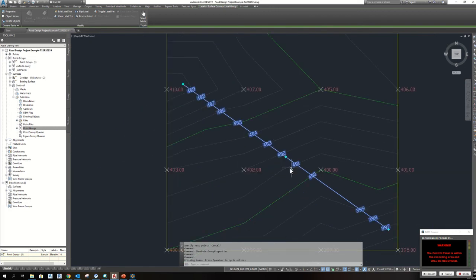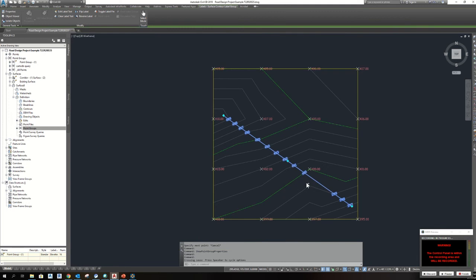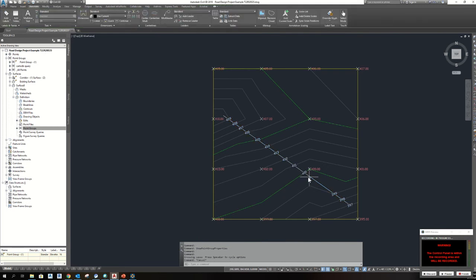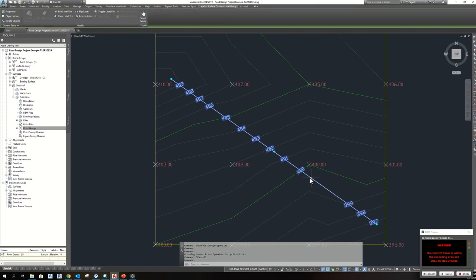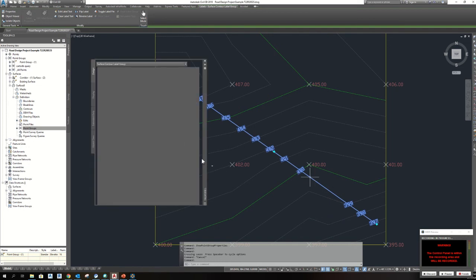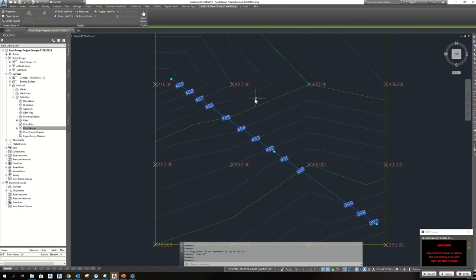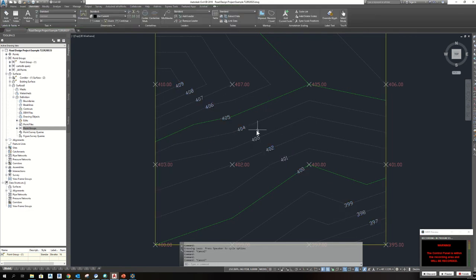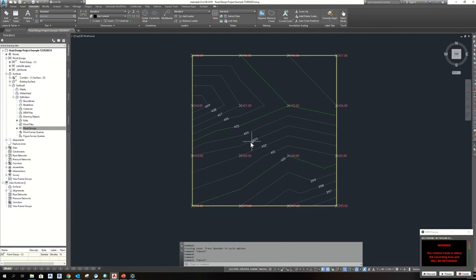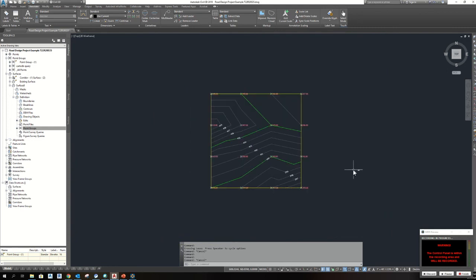That's what I want to see displayed for your contours. Now, this line that's in here, if you label it this way, can be turned off through properties as well, through contour line properties. If I click on that, it says display contour label line, and it's set to true. We want to set that to false, and then that line will disappear as soon as I hit escape. See, it's gone now. That is the way to do the editing for the assignment.